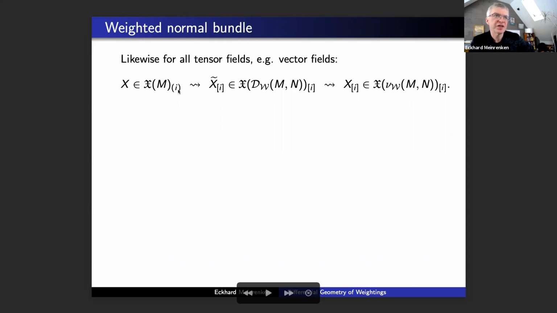So particularly if you have a vector field of filtration degree I, then first of all, you get some extension to the deformation space of filtration degree I. So what I mean is you just put your vector field X on the fiber at t equals 1 as a vertical vector field, and then you extend by homogeneity. And yeah, it always extends to something homogeneous of degree I, and then you get something on the weighted normal bundle, homogeneous of degree I. So this is the homogeneous approximation. And same thing you can do with differential forms and just anything.